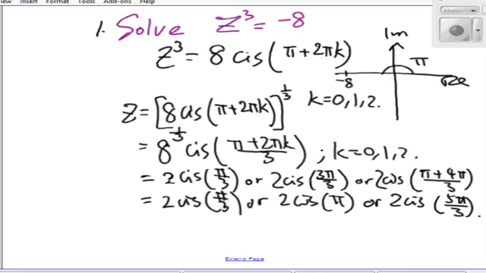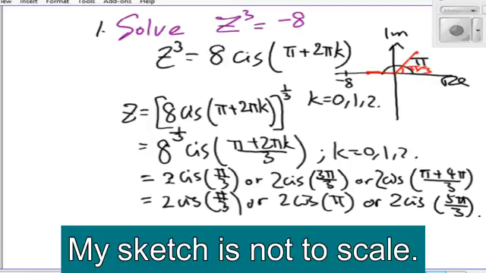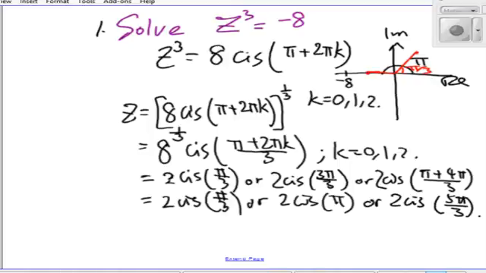And if you draw this diagram up, where is pi over 3? Well, pi over 3 is somewhere around 60 degrees, so it's at pi over 3, 2 units out. So here is going to be my pi over 3, and then pi is around here, and then 5 pi over 3 is going to be here. Here it's going to be pi over 3 again, and each of these is 2 units. So this is a radius of 2 units.